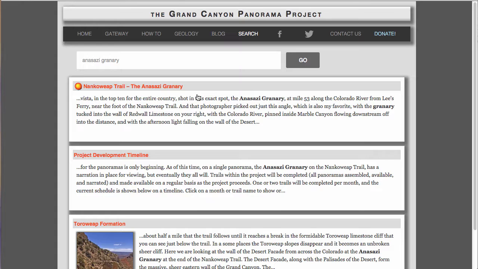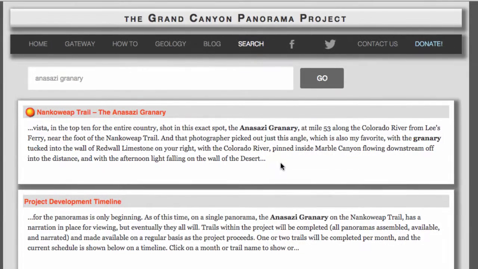And up comes a list of all the different pages sorted by relevance about the Anasazi Granary that appear in the outer website. At the top of the list, you'll see the item saying Nankoweap Trail, Anasazi Granary, with an orange dot, which, like everywhere in the project, denotes a panorama location, and represents the page for the panorama for the Anasazi Granary.